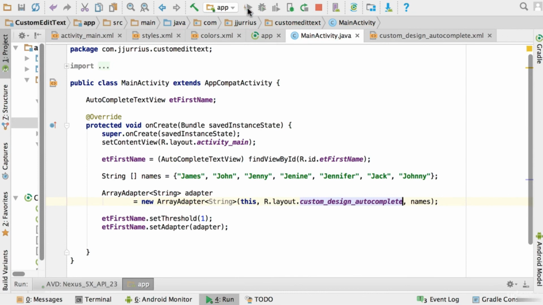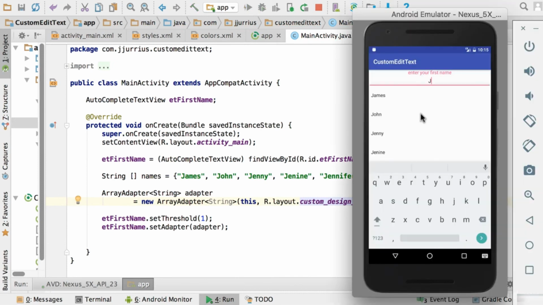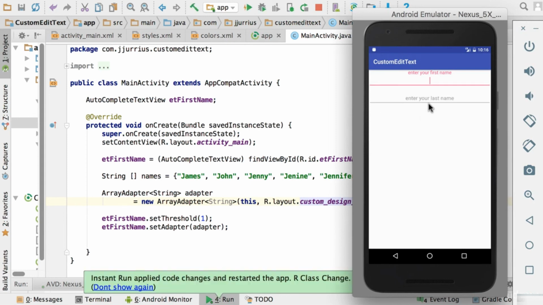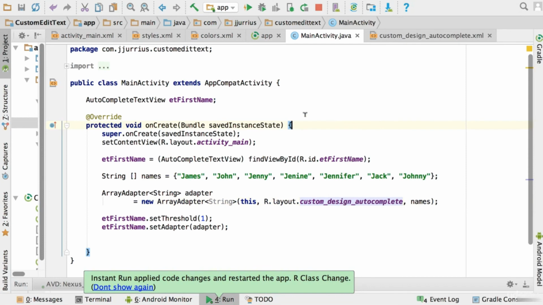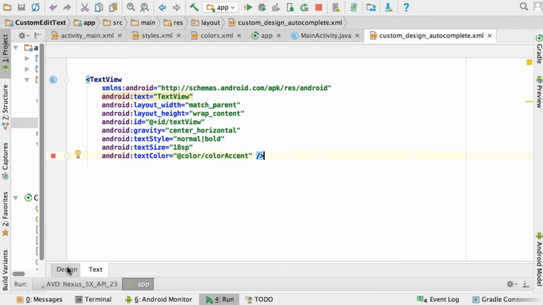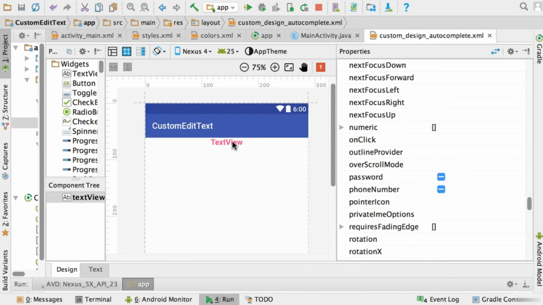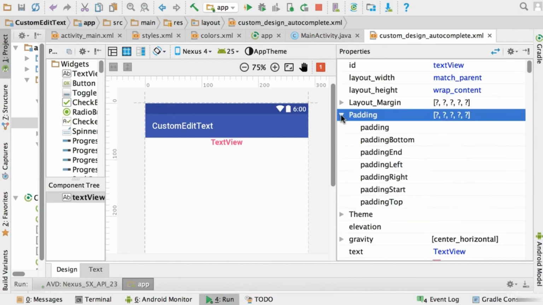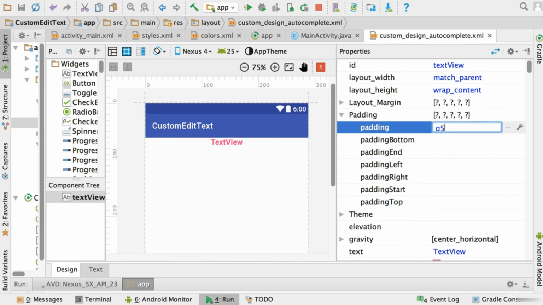So if I run this app now, let's see if it refreshes. Okay, so the app is running now. If I start typing a J now, you can see that the list is now in the middle, and it is the same color accent. If I go back now, and let's say we want to add some space there, how you do that is to go to your custom design, click on that text view, and go to the padding, and let's add padding there of 15.